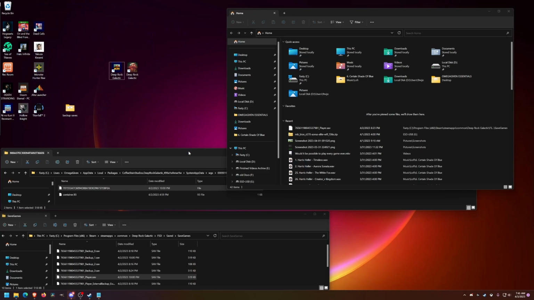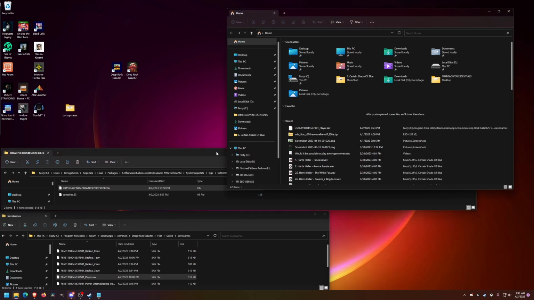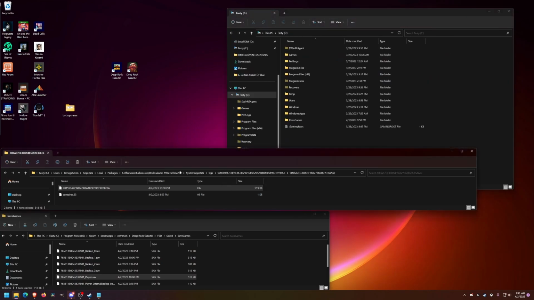First, to do this, you want to find the actual save data location of these two games. So down here in the bottom left, I have both of the locations open for you to see. Now this isn't the same for everybody, as there are some paths right here. There's a huge string of numbers and letters, and a huge string of numbers and letters for the file itself. So those locations will be different on your computers, as well as the username. Your username is going to have to be replaced with your own username. So that's for both file locations, or at least the file on the Steam side. But let me show you how to navigate to these, since maybe looking at this won't actually show you.